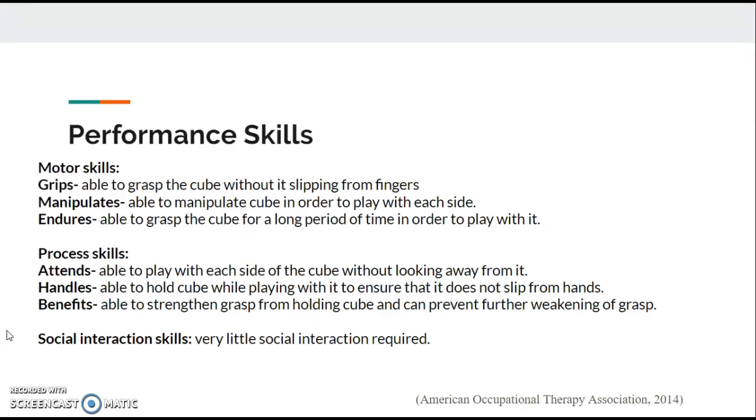So some of the process skills: attend, so she's able to play with each side of the cube without looking away from it. Handles, so she's able to hold the cube while playing with it to ensure that it does not slip from her hands. And benefits, so she's able to strengthen her grasp from holding the cube and can prevent further weakening of her grasp.